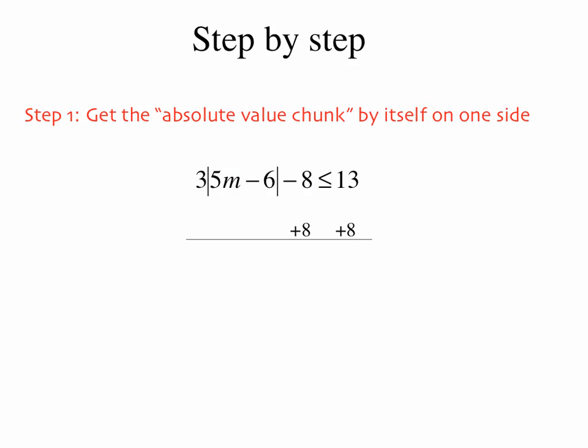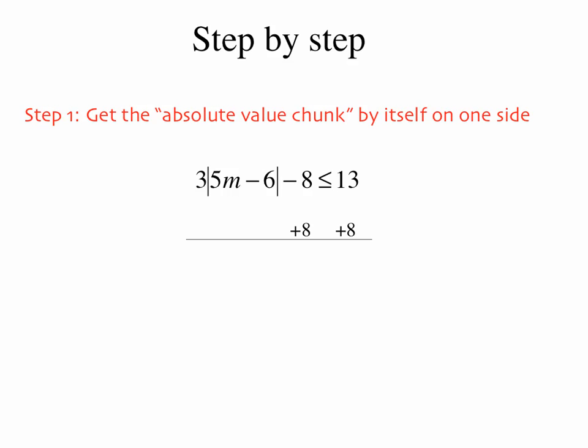Let's work through a practice problem to see how to apply Gorland to find the solution to an absolute value inequality. In the problem below, I want to know what numbers I can plug in for m that make this inequality true. What values of m will make the following quantity, 3 times the absolute value of 5m minus 6, minus 8, be less than or equal to 13? Obviously, there are some numbers that it's okay to plug in for m and some numbers that won't work. And I want to understand what values of m it is okay to plug in.